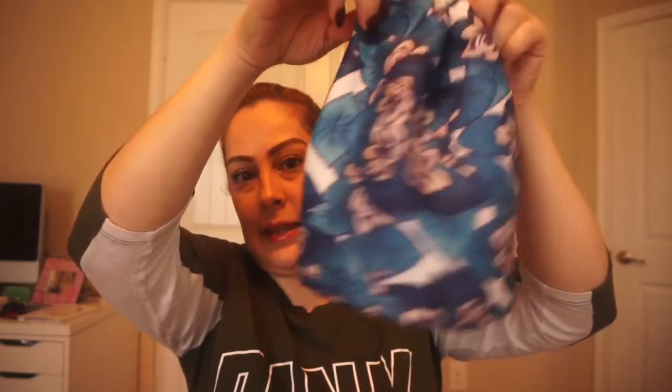I mean, this bag can definitely fit a lot of stuff. I have quite a bit in here, as you can see. Like, I don't know if you guys, can you see that? And there's still like a ton of room. So once you drawstring it, so say this was all that I was bringing, you drawstring it and it looks like this, like a little sack, which is really, really nice.